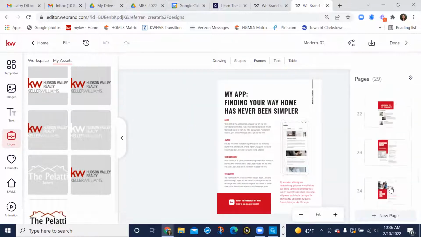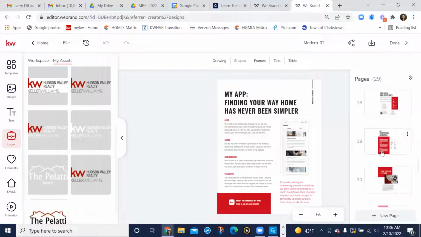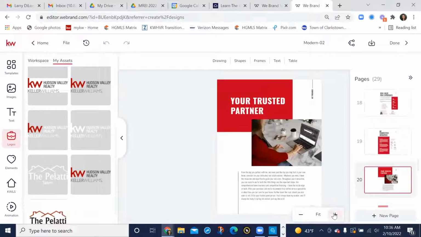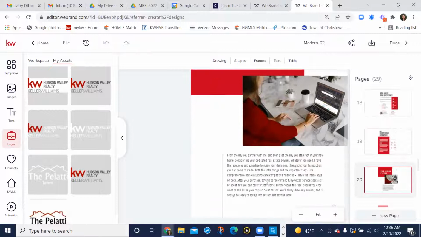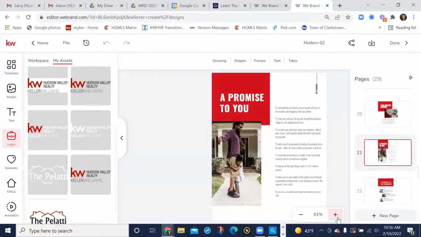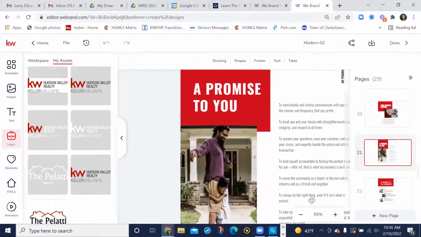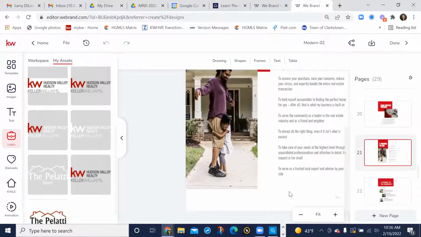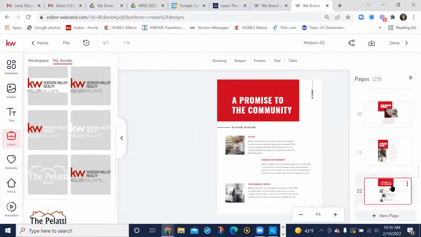I just want to find that page that said my promise, because if you're saying it's your promise, I want to make sure that everything you're promising, you're going to do. So I'm just your trusted partner. This one's okay. If you want to change the picture, you can. I think this one's a promise to you. Just make sure that if you're promising that you're going to do everything it says here, okay? If you want to change them up a little bit, like your experience, you may want to tweak it a little more. But that's a good page to leave in.